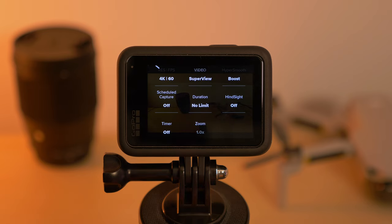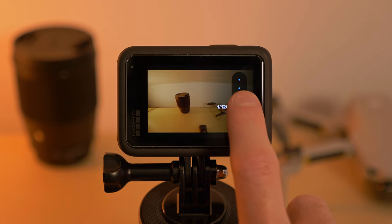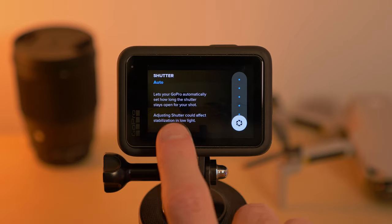The remainder of the settings in the first section I have all disabled. Moving on to the Protune section, where most of the magic actually happens: first of all I'm using the high bitrate to get the most quality out of my videos. For shutter, you can set it at 1/120 — that's twice the frame rate I'm recording in — however if you're struggling with underexposed footage you can leave it on auto. It usually looks quite good and the motion blur is actually quite satisfying even on auto shutter.